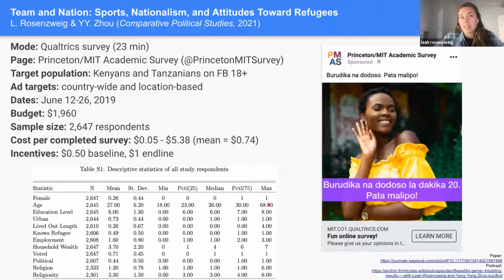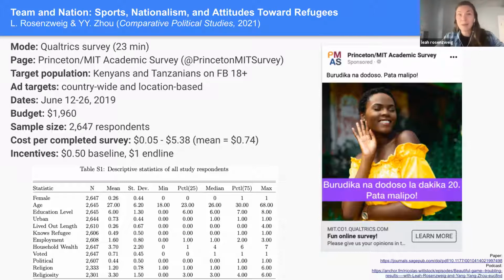So this is a table from the appendix of the paper where we provide the descriptive statistics of the sample. And as you can see, not at all nationally representative. I want to be clear up front, in most country contexts, Facebook will not get you a nationally representative sample, which makes sense, right? Because people have to be online, they have to have access to the internet and at least a phone. People who select into taking a survey have to read the consent, depending on what language you're doing it in. All of these things are going to determine what kind of selection bias you have.